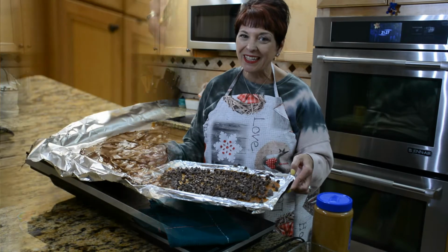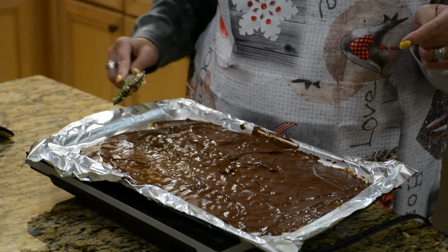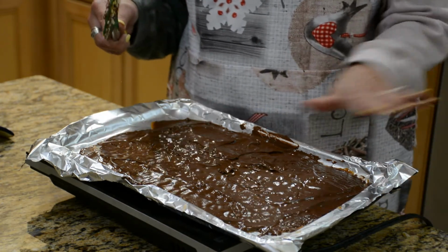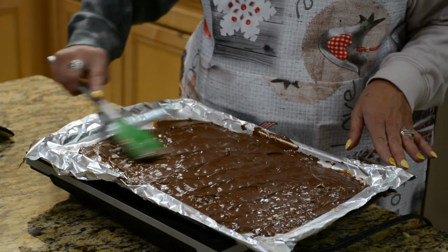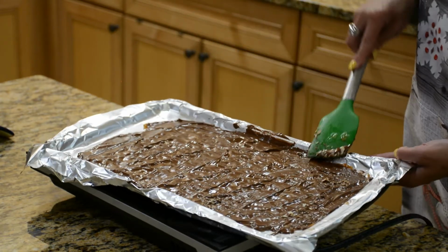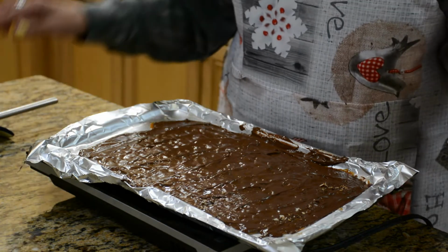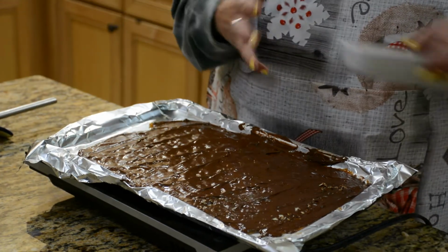Okay, so I went ahead and I smoothed out my chocolate, and I'm so sorry I didn't show you that. But your chocolate chips will start to melt, and then you're just basically gonna smooth it all across. It doesn't have to be pretty because it's gonna get covered. And then I'm just gonna go ahead and make sure that all of my toffee is covered. It's been sitting for about 15 minutes or so, so I wanted to just make sure.